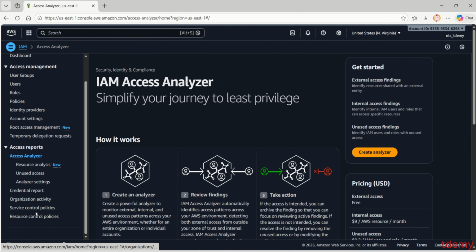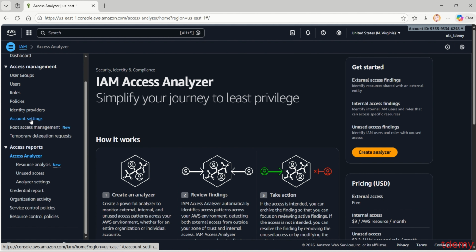Then we have also something known as organization, which we are going to see more in future. Organization is basically a group of AWS accounts that you can manage. Okay, it simply means you're in a company, you have a presence all around the world in different continents. All those different countries have different AWS accounts. You can decide to create them and put them under an organization and manage them, which is the best method to manage multiple accounts.